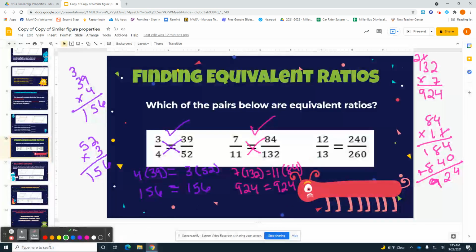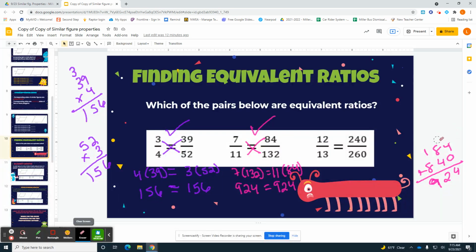All right. So I am going to erase this part here, so hopefully you have it. If you don't have it and I started to erase it, rewind a little bit and pause it so that you can finish copying it. All right, you're going to try this last one by yourself. And you're going to tell me, is it equivalent?